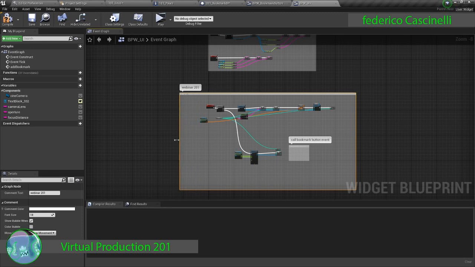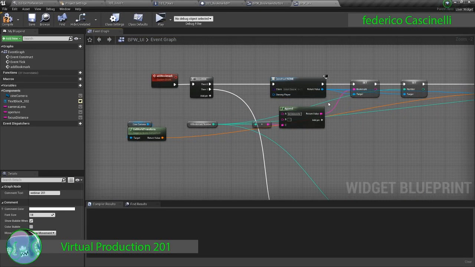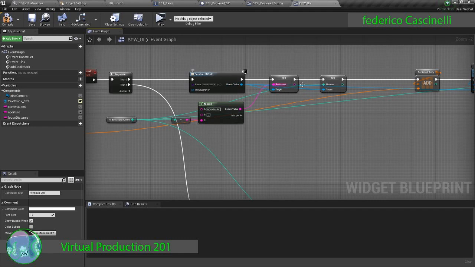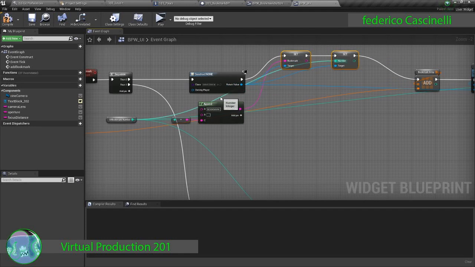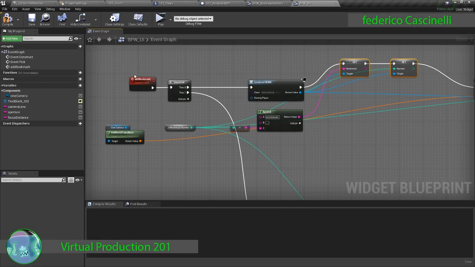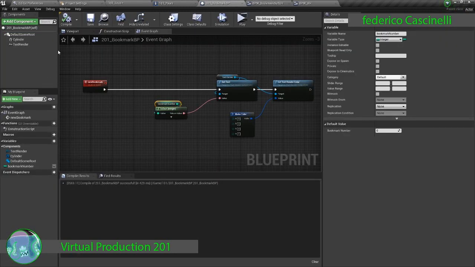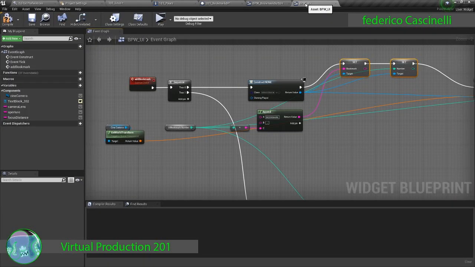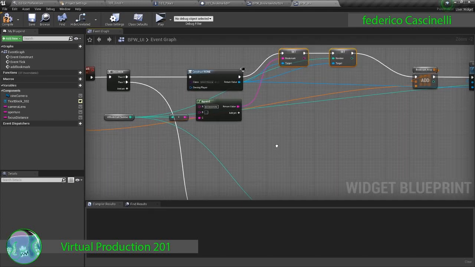Because we copied from a different project that used things called or replaced differently, it's not recognizing them, but it's nothing bad. What's being done here is again a custom function that, whenever we create a new button, because it's dynamically created, we need custom functions to call all the information. For the bookmark blueprint, it's called only when the bookmark is spawned, and in this case this function is called only when the new bookmark button is created.